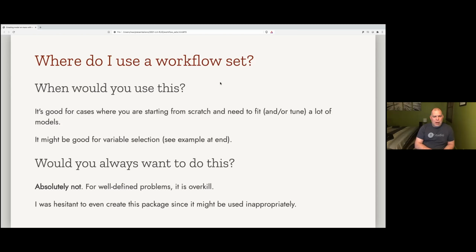Now, how often are we in this situation where we're fitting a lot of different models? For me, it was maybe 10 to 20% of the time, where I was really starting from scratch on problems that were not well defined. When I worked as somebody who did predictive modeling for a living, your boss or whoever gives you a new data set and you're like, all right, I need to predict this.